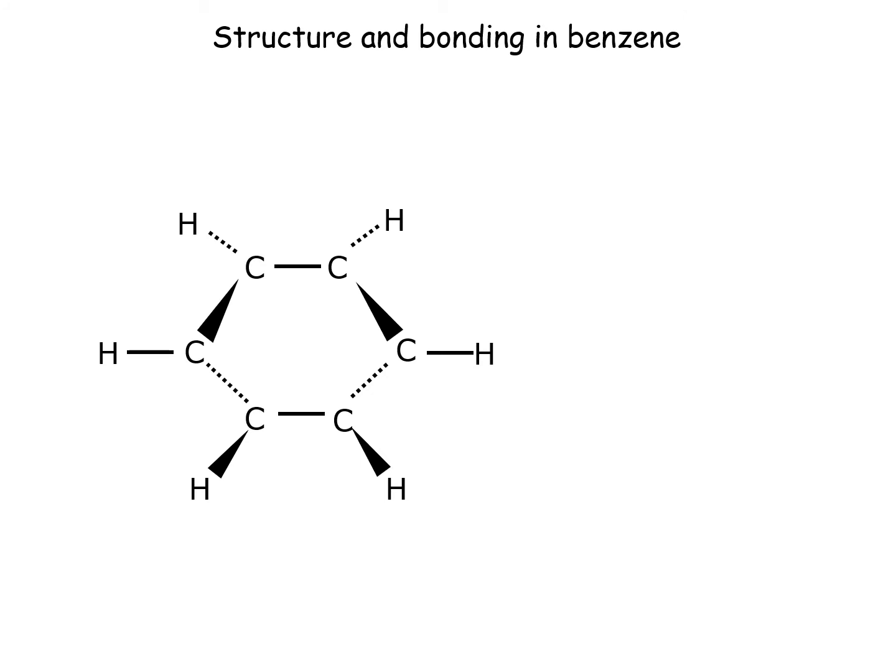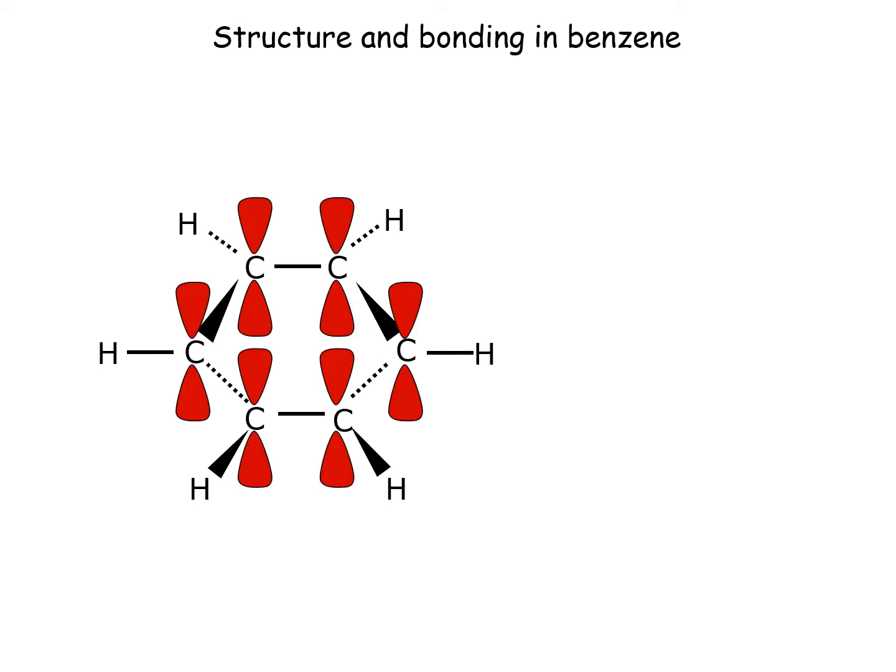So now that we know that the Kekulé structure isn't the right one, we have to consider what is. So we have a look at our 6 carbons. We know that they're formed in a ring, and we know that each carbon has 1 hydrogen atom attached. Now, as carbon has 4 outer electrons, 3 are currently being used in bonding here, which means a 4th is still available. And that 4th electron is going to be in a p orbital. So each carbon in the ring has a p orbital with 1 electron in it.